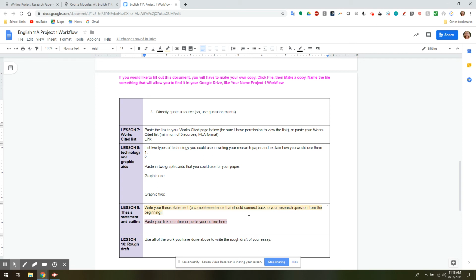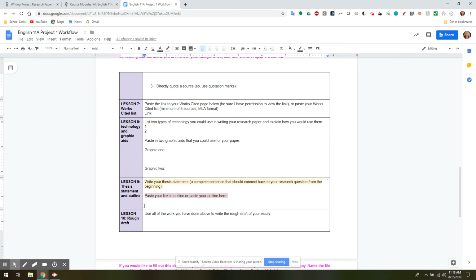It's a complete sentence with a capital and a period. And then in another document or in this document, do your outline. And I'm pretty open to whatever outline form you want to use. It just can't be like a full-on list of topics. So have a little bit of structure. But this lesson includes lots of information about different kinds of organizational structures.